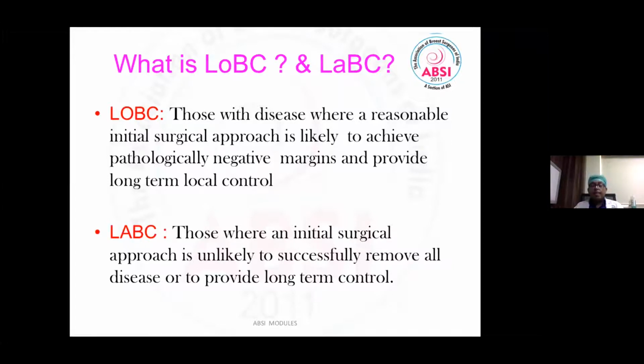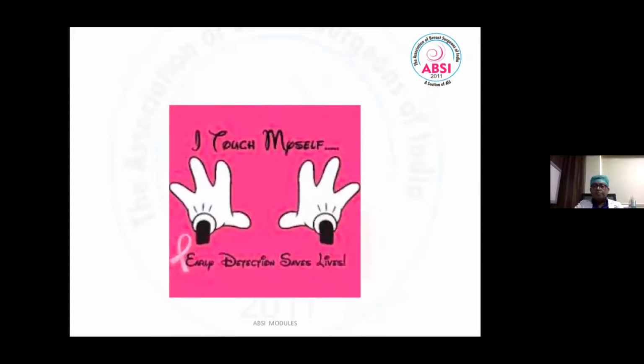The outcome is the same based on the biggest meta-analysis done by a gentleman called Mori et al. But what varies is the incidence of breast conservation surgery. In a large operable breast cancer, if you give chemotherapy, you can downsize it to a state where it becomes BCT-able. So the advantage of neoadjuvant chemotherapy, apart from the fact that it sterilizes the micro metastasis that you can have, is to convert a mastectomy-able lesion to a BCT-able lesion.